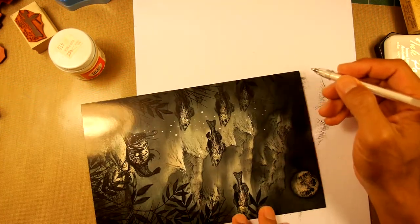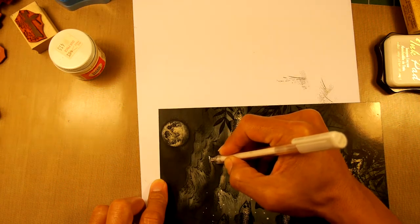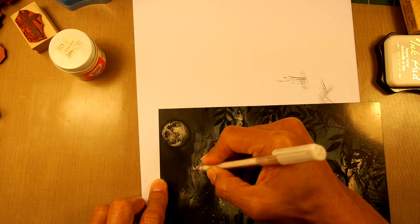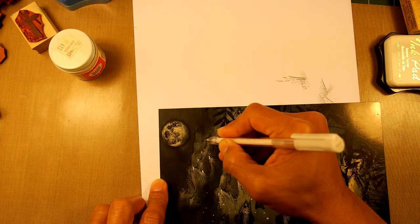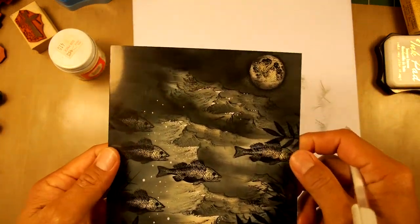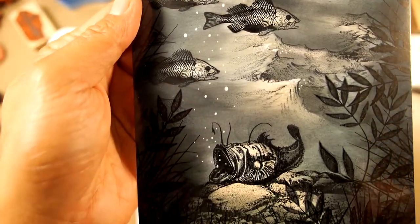Okay, let's see. See some of these crests of some of these waves catching that light. And add a little bit more, like so. It's really bringing some of these areas to life, in the background. Areas in there, you take out some of these highlights, and it's looking rather dull back there. Okay.